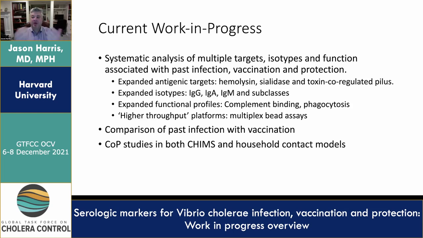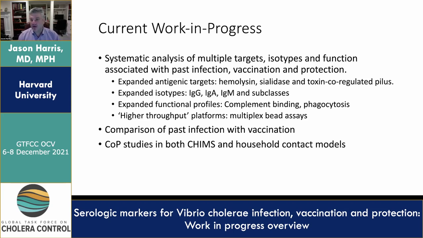We're looking at all the different isotypes, and we're looking at expanded functional profiles as well — not only vibriocidal activity, but complement binding and deposition, and phagocytosis. We're also trying to use higher throughput technologies that allow you to test multiple antigens and functions simultaneously with very low amounts of blood required. One of the main technologies we're looking at is multiplex bead assays or Luminex assays, which can allow serosurveillance or serologic testing with very small amounts of blood and many antigens simultaneously, so they can be integrated into other serosurveillance programs.